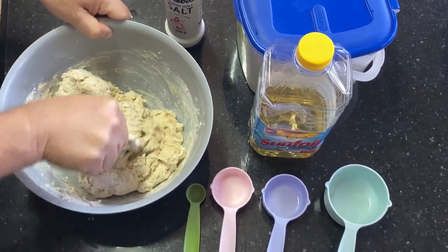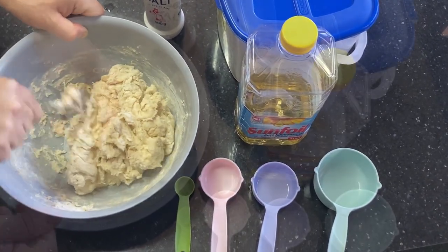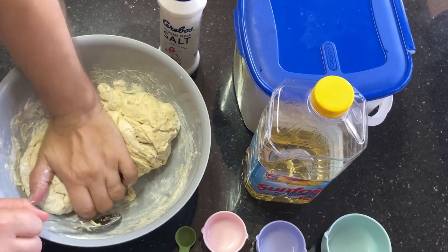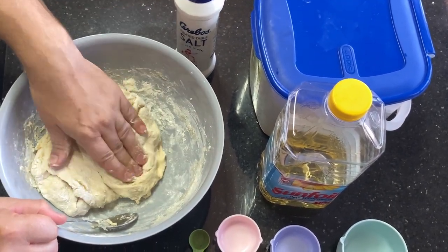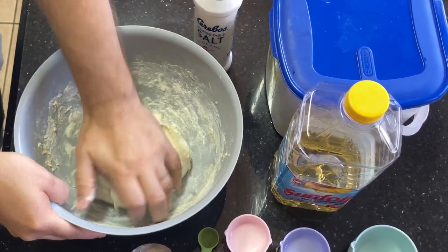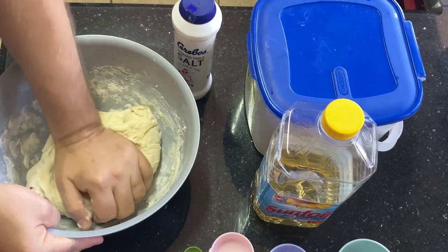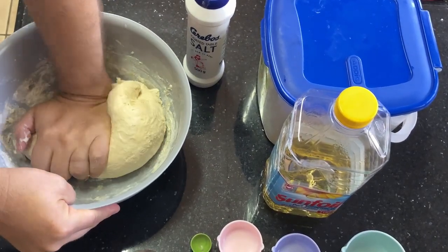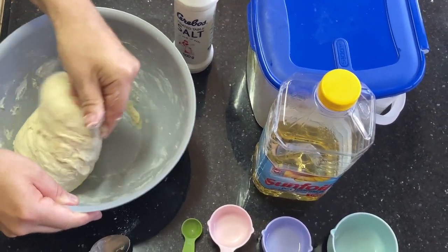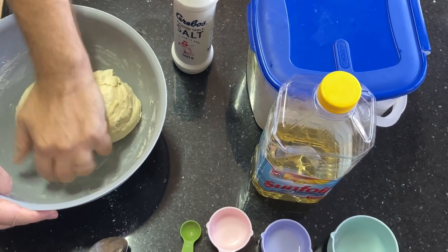Now, don't be afraid. What you've been training for since preschool, it's time to get your hands into the dough. Please wash them before this step, but make sure they are dry. You can knead your bread with your hands for as long as you want. Even just a couple of pushes is enough to get the whole mixture in a bowl. But I won't blame you if you just want to keep at it for much longer. At this point, you will feel on your dough whether it's too dry or too wet. Add small amounts of either flour or water to get a nice pliable ball of dough.